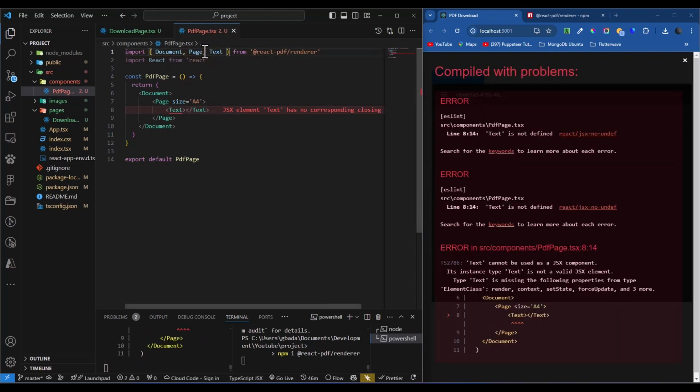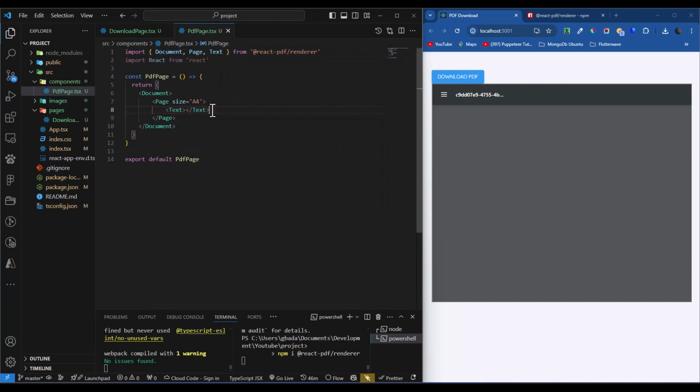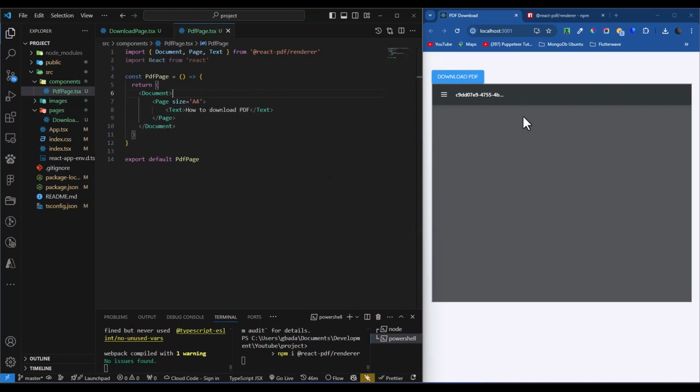Let me add the import, and in between these texts, I'm going to add how to download PDF.